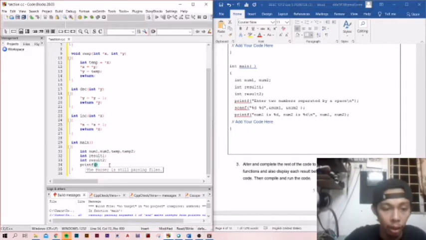Printf, buka bracket, double quote, tulis "enter two values separated by space".